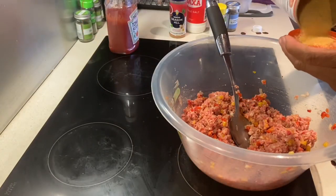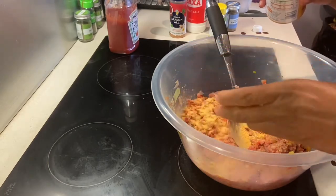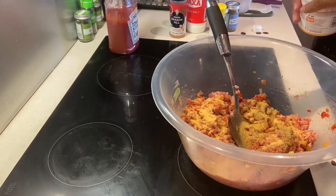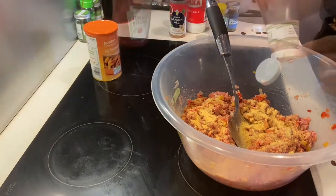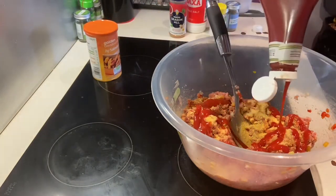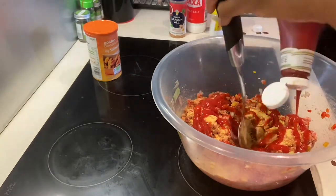So we're just adding some more breadcrumbs, and that's just because when you're stirring it, you can see what needs to be added by how it's mixing. Now we're adding some ketchup, and it's just Heinz, whatever you pronounce it, but all I know is my favorite ketchup.